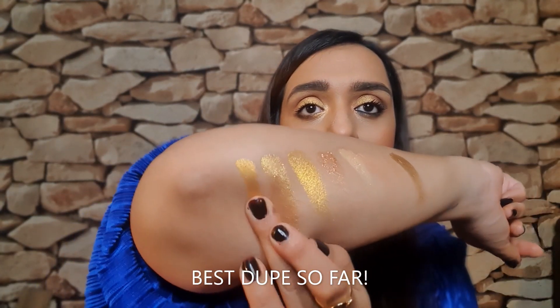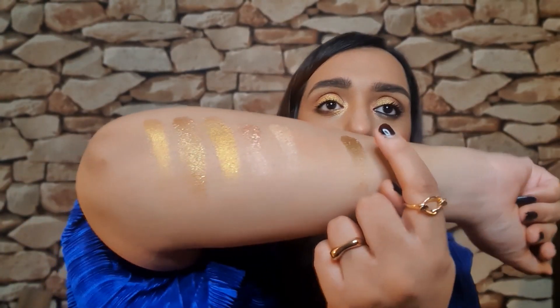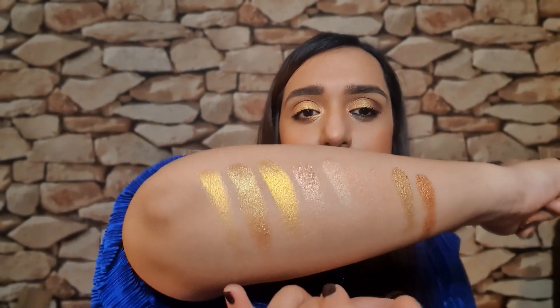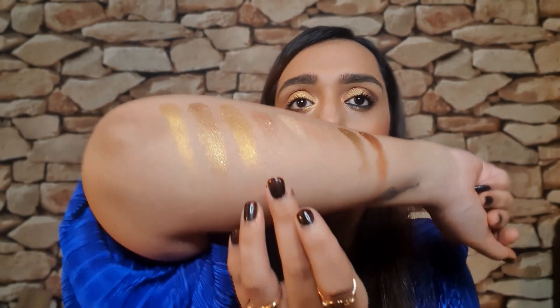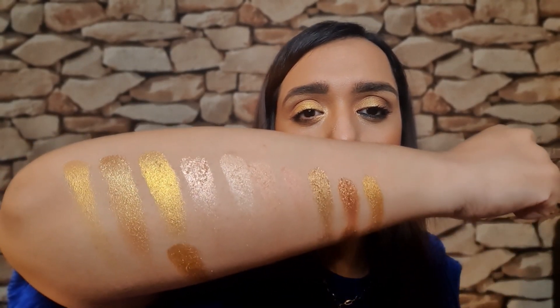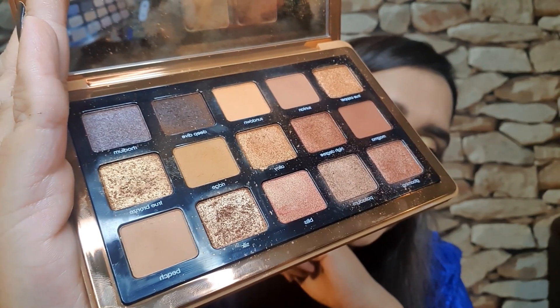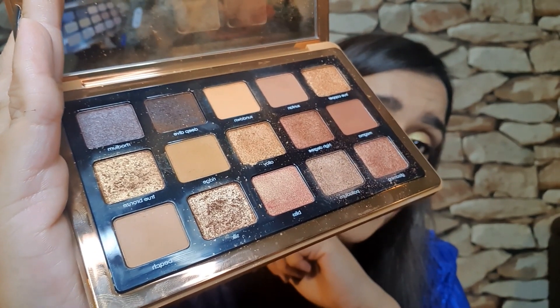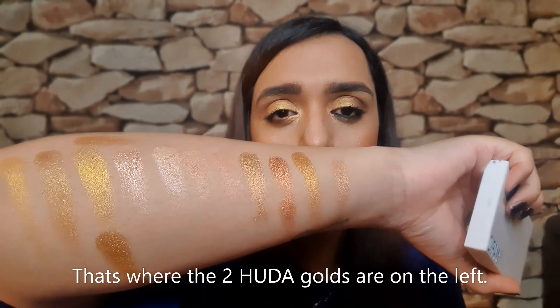24K from her Rose Gold palette — these two are not bad, this one and this one. Pat McGrath: the top right hand corner from Pat McGrath — not bad, very similar to this one. Another gold from Pat McGrath has come up copper. Pat McGrath Golden Opulence — there's a gold in there that's more orange. The golds from Natasha Denona feel completely more copper-based, more warm. And then Makeup by Mario — not bad.